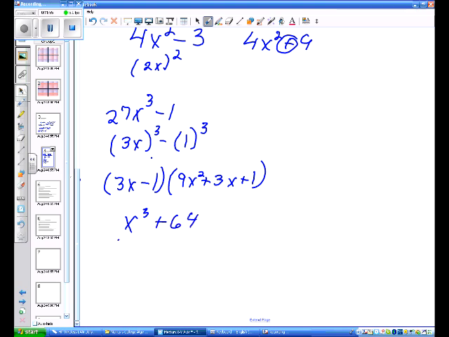Well, there's no common factor, but we have an exponent. We have two terms. Since it's a cube, we're going to look for something cubed plus something cubed. Well, 4 cubed is 64, so we can write it in that form, therefore we can factor it. It's what we cubed, same sign, what we cubed, times. We're going to square the first term, change the sign, multiply our two terms together, plus the last term squared.